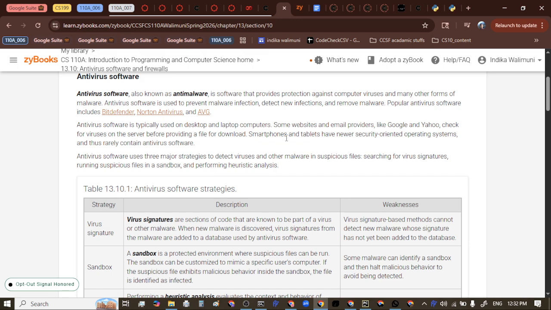There is another one. What is that? There was an antivirus software starting with the letter M. The founder actually committed suicide, I think. McAfee, yeah, McAfee. He committed suicide.